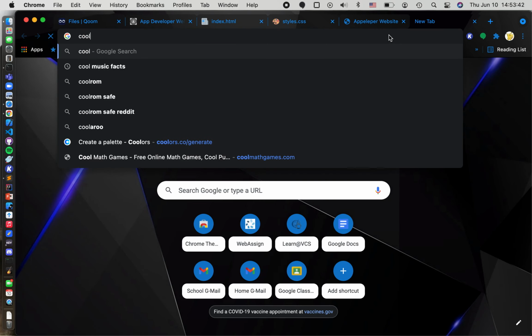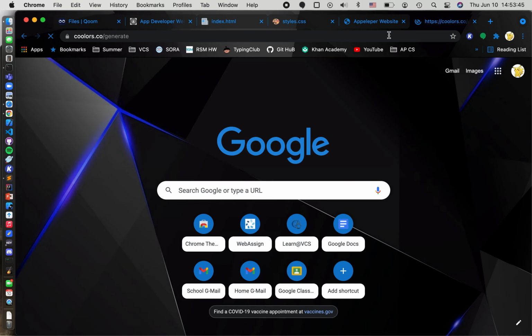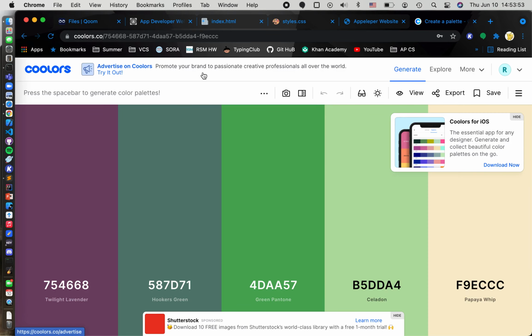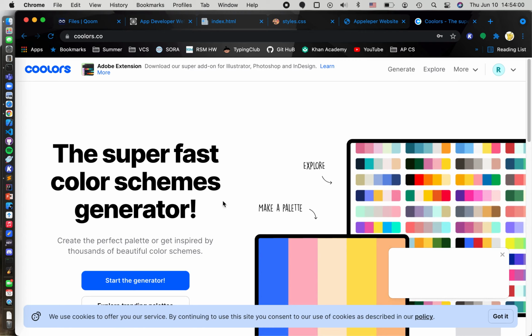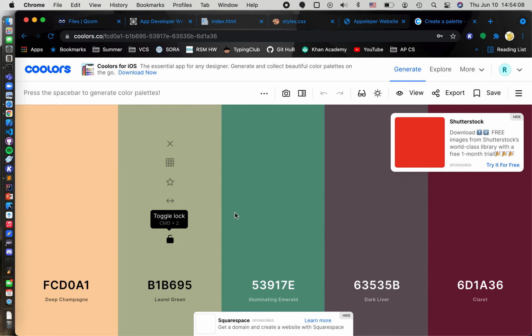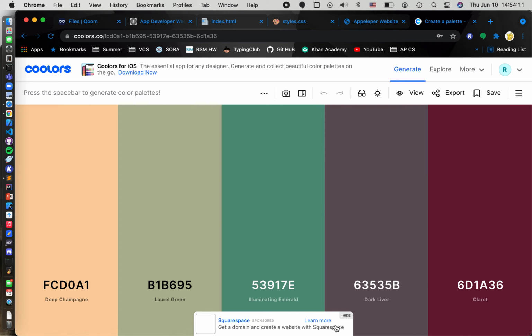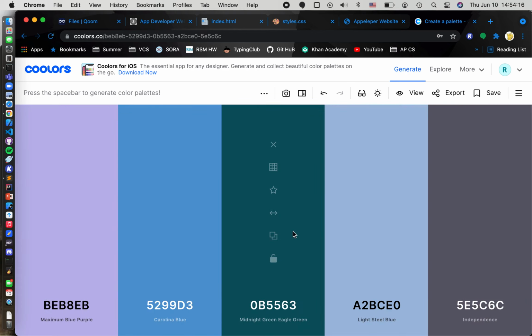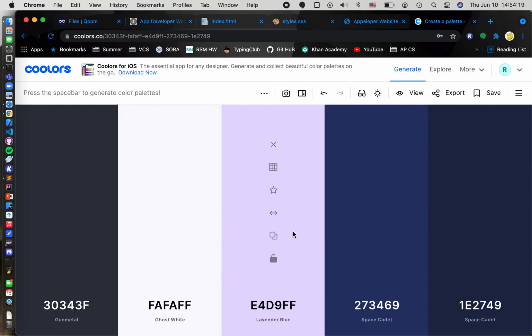Next thing is we're going to choose some colors for now. There's a really nice tool called COOLORS.co or colors.co. If you just click colors.co, it'll take you to a page that looks like this. Then you can hit start generator. You do not need an account for this. It's entirely free. And there's just ads you can hide. And to generate a palette, click spacebar, and infinite palettes are generated.